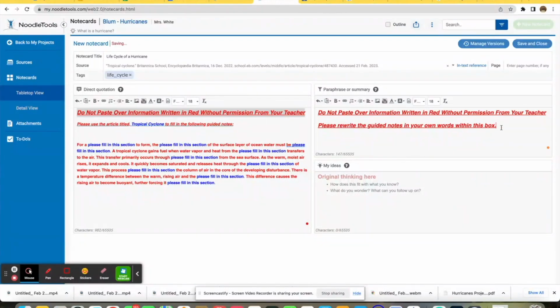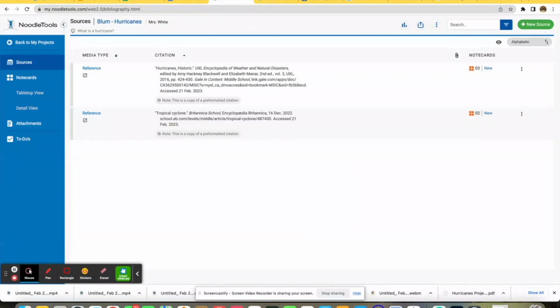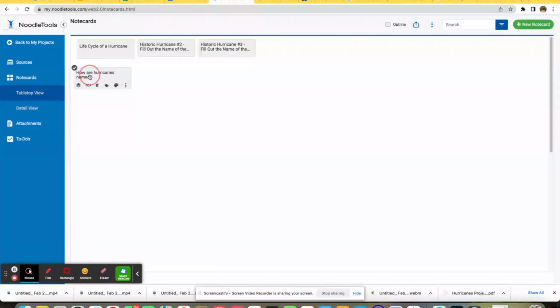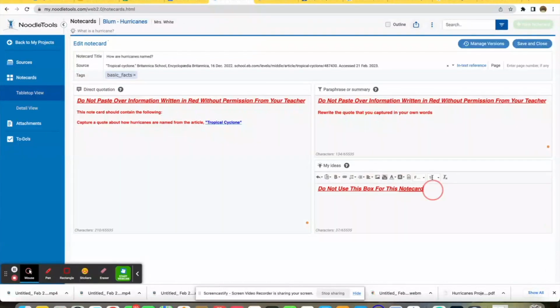I'm going to reduce the size of my font just a little bit. I don't really need this italicized and I don't really need this underlined. And now I have my instructions and I don't think that I need anything from my ideas, but I am also a huge fan of continuity.